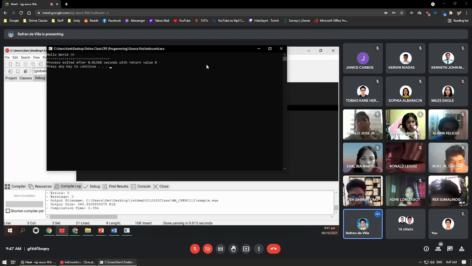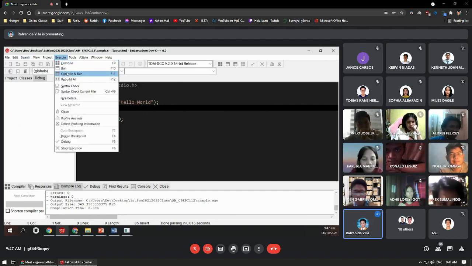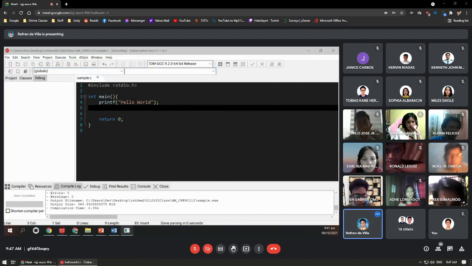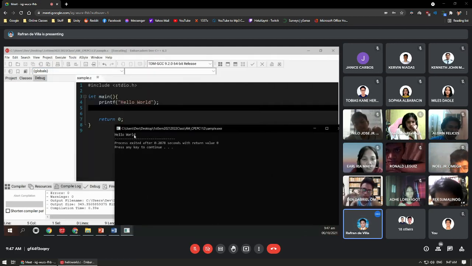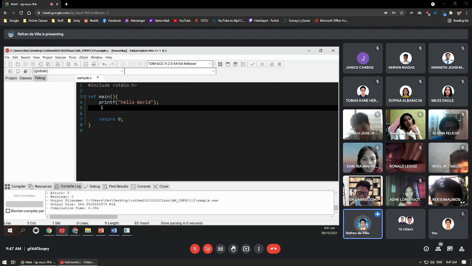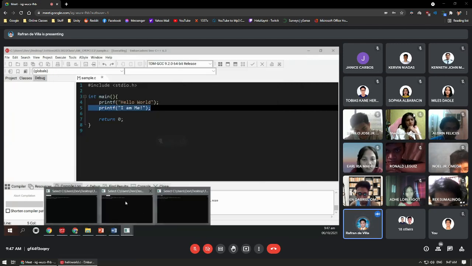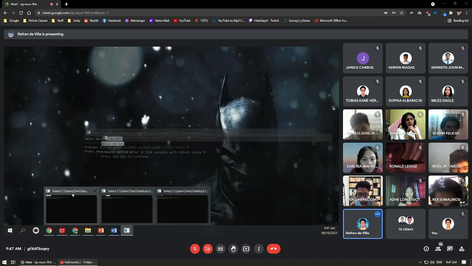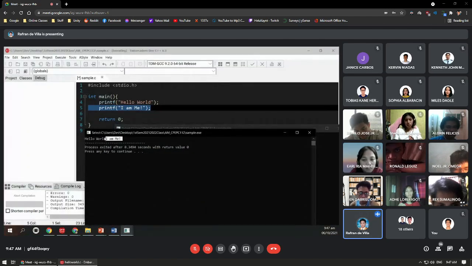That is because, guys, when you print the hello world first, let's run this first. By default, your cursor will be placed here. So when you issue that command again for I am me, it will just continue on the next line of code.